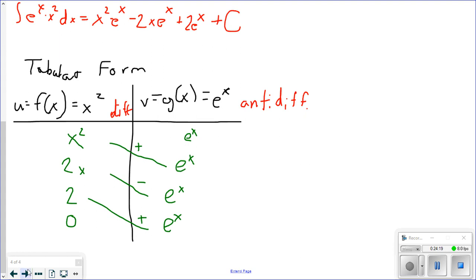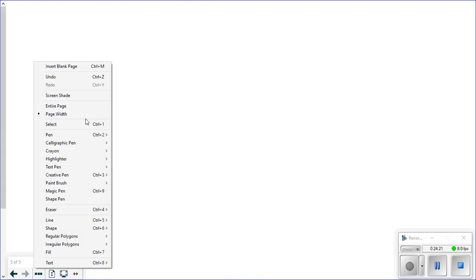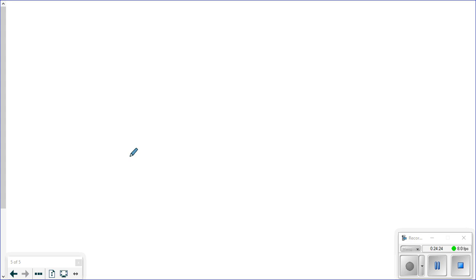Let's look at one more example. I know it's getting a little long here, but there are a lot of different examples you want to see for anti-differentiation by parts. This will be the final example. So suppose you've got the integral of e to the x cosine of x dx. Now it might look like, hey, we want to use the tabular form because we can see one of those is going to repeat, but one of them isn't going to 0, so we'll just keep spinning our wheels and going all day. So tabular form, not a good thing.